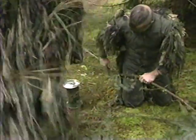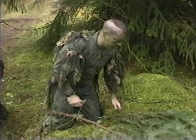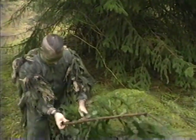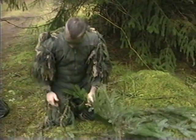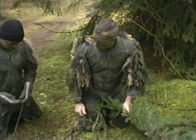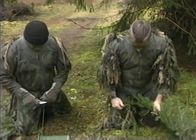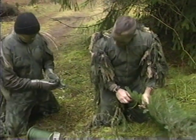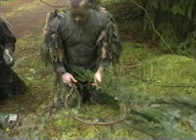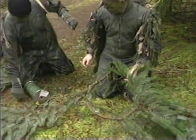Here, what we've done, we've cut down a rather large bow, approximately 5 feet in length. And what we're gonna do is take it, and bend it like a snowshoe, okay? Then we're gonna secure about a 2 to 3 foot length of cordage. It can be 550 cord, it can be jute, whatever material you have at hand. Once we've got that piece, we're gonna lash this together almost like we get a snowshoe shaped piece of material.